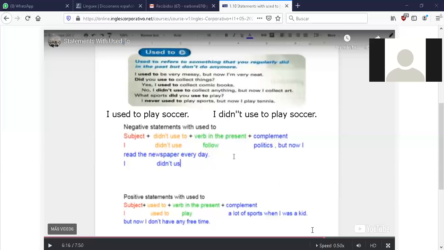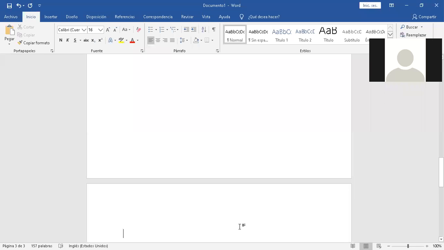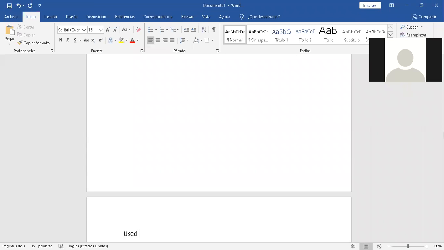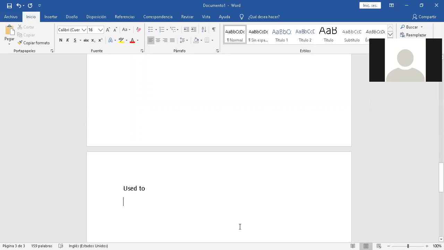So my friends, this is what we're going to do. For the next 30 minutes, we are going to practice this structure. However, I wanted to practice a little bit more before we do this. Okay, let me go ahead and share this for you. And I'm going to send these documents here. Use to. Give me examples with affirmative, please.